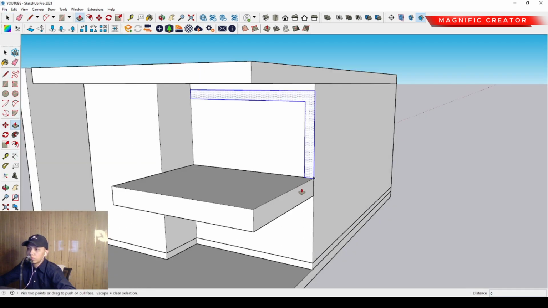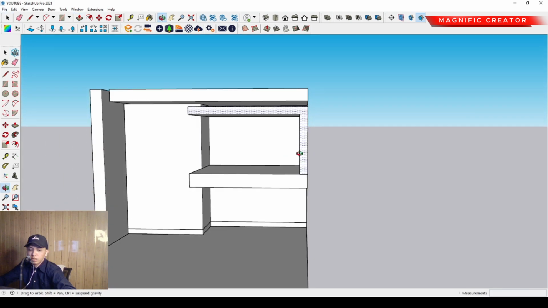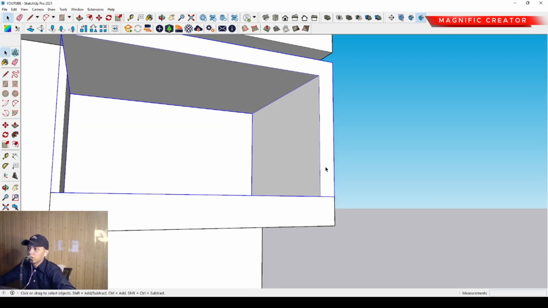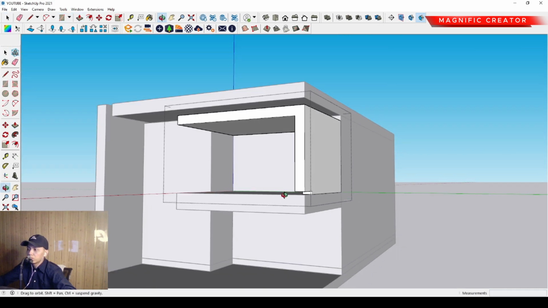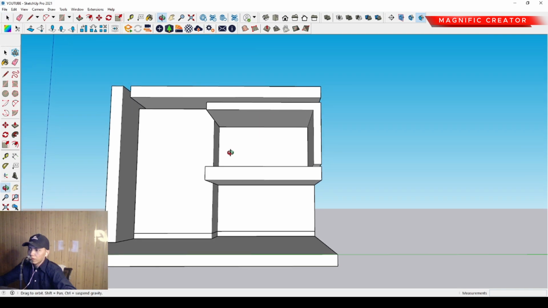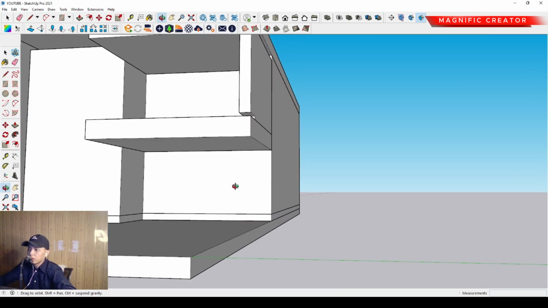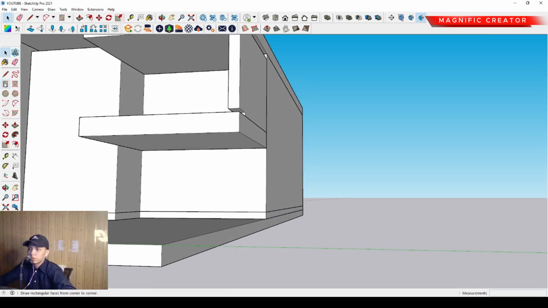Then we have to push it to the front. Okay, just like this. We can also make it a group, and we can make some smooth or small detail of it. We have to push it to the back a little so it will look more aesthetic. Then we can make another support element in here. We can use a rectangle over there.